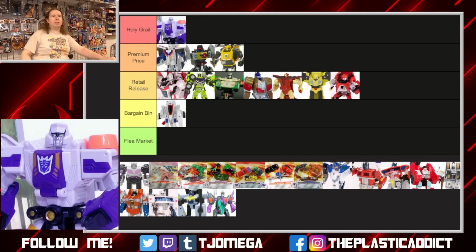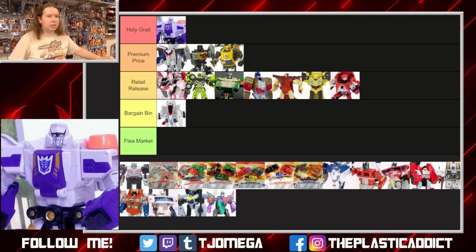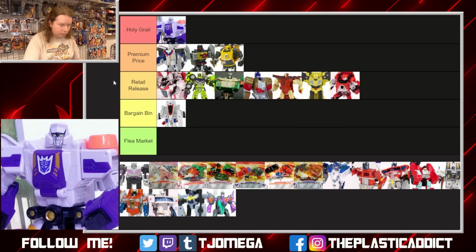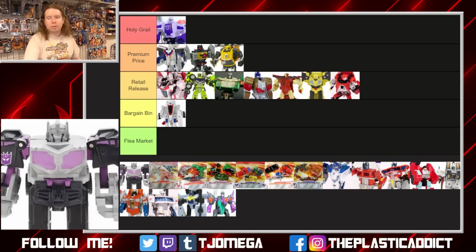Especially if you start getting into those show accurate Henkei repaints that they started doing. Ooh, I would even take the platinum version they did that was all translucent red in gun mode, because they got to go ham on the red accents and said, "Oh yeah, this toy is good. This toy is very good." But then we get to this toy.